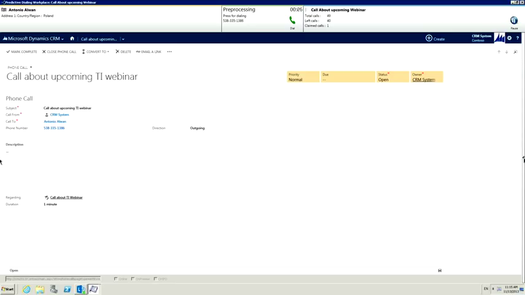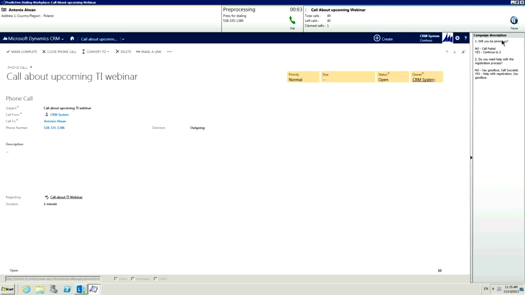Also, as I said before, in the call description of the campaign activity, you can add descriptions, and you can open that up on the side here. This is where my description shows up. So I've put in a couple of questions about what I want people to ask when they're calling. This tells us how many total calls we're going to be making in this list, and this tells us how many calls are left.